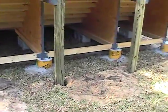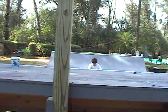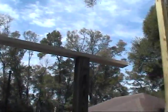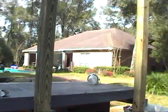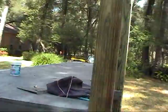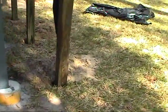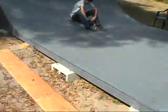And again, to make everything level, I brought these poles to 3.5 feet above the deck, and eventually there'll be poles that go across there, big 2x6 that the kids can sit on, with a couple of railings underneath to put their feet on while they're waiting for their turn on the ramp, and keep them from falling off the back. But anyway, you just use a post hole digger to dig these holes.